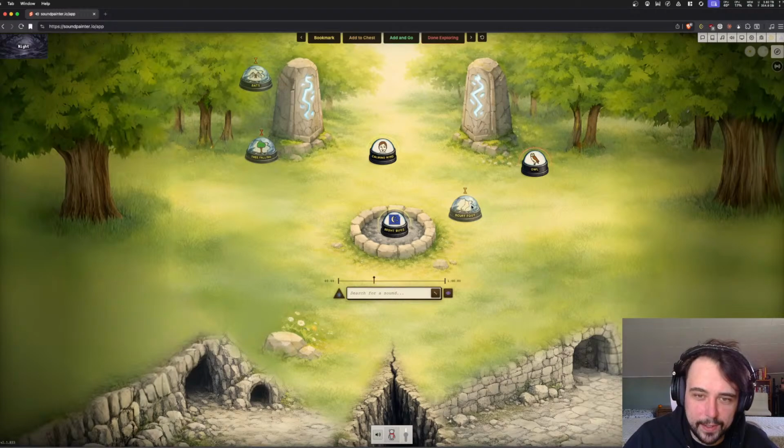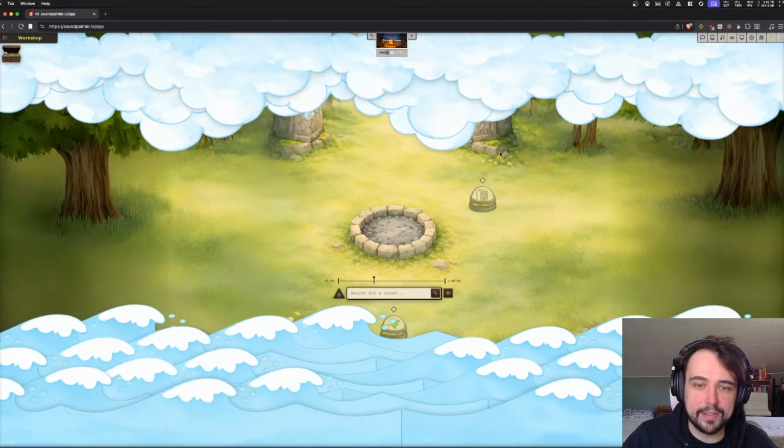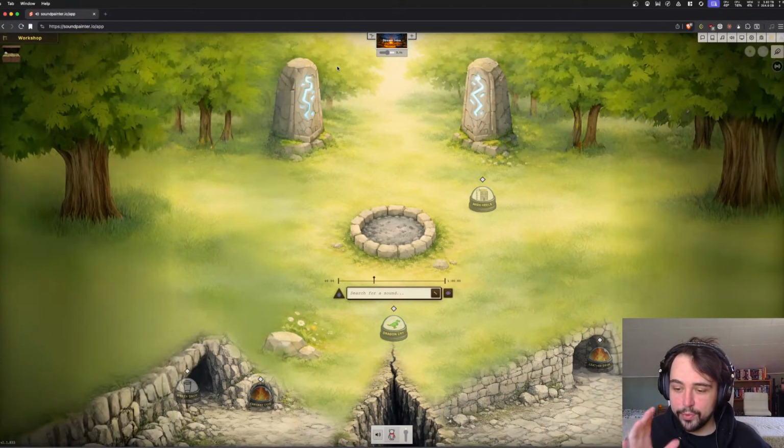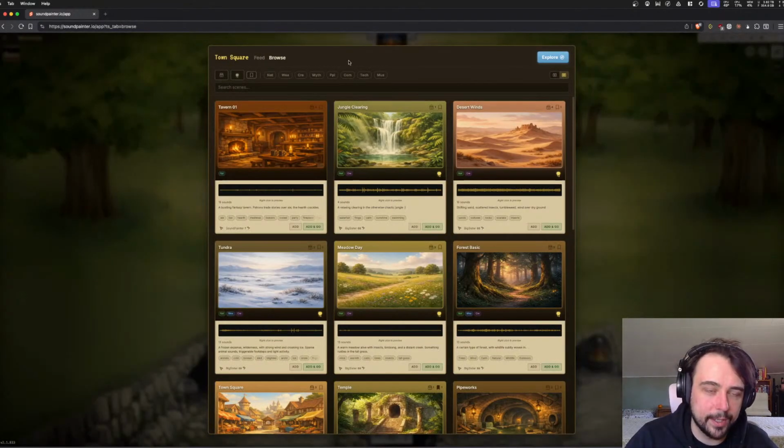That way, every so often, different things play. I think that's a good way to do it. In this explore mode, we're basically checking out everything that's available in the pre-made area of the app, which is this town square up here.